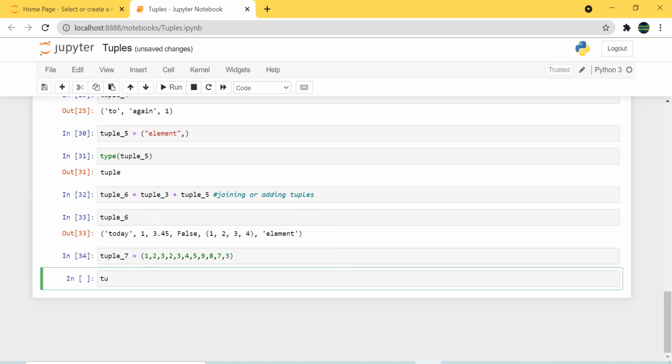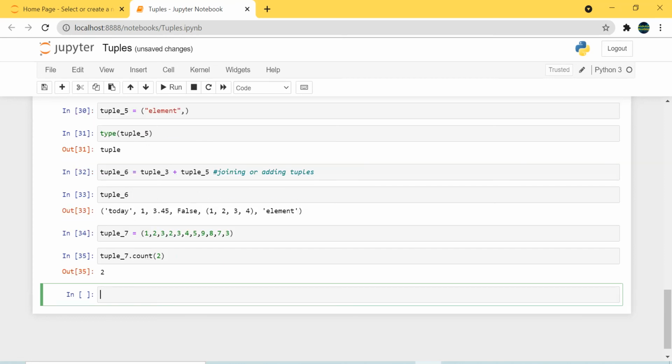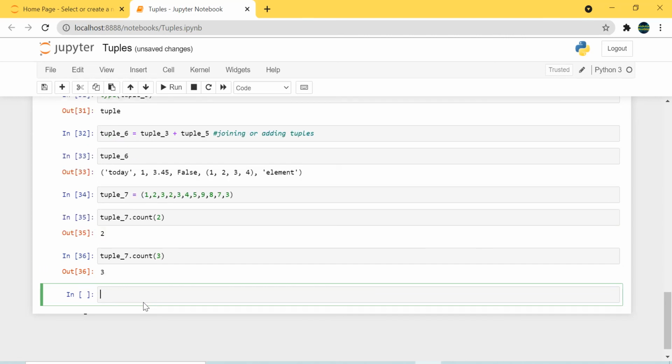So we write tuple7.count(2). We have two 2s in our tuple. If we write tuple7.count(3), it will give you 3. So we have three 3s.